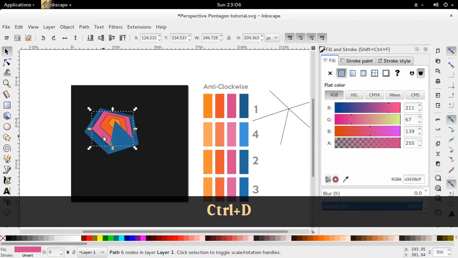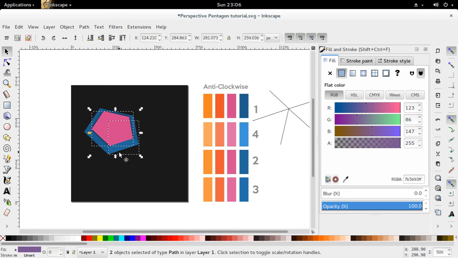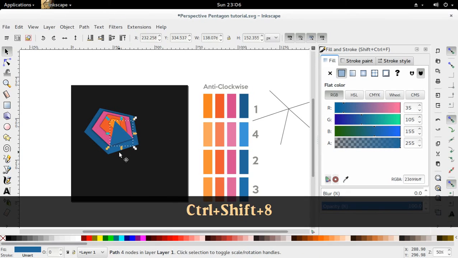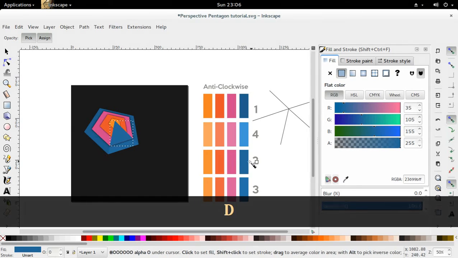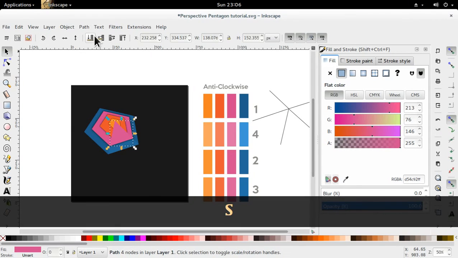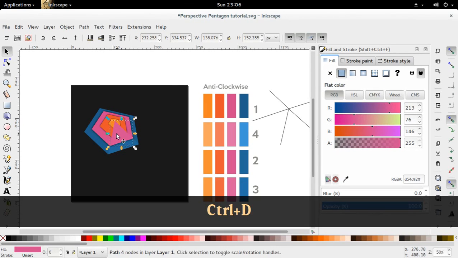Next we're going to select the triangle, duplicate. Going to go to the fuchsia now, duplicate it, hold Shift to hold the 2 of them, hold down Control Shift and star, which is the same as intersect. Go to the dropper tool, go to 2, select the fuchsia, bring it down. Good.